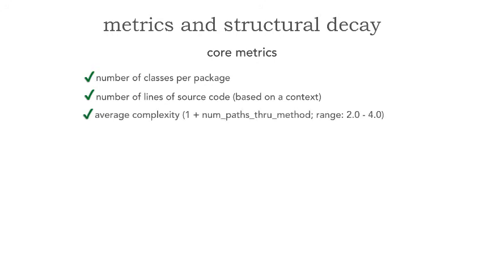Now, the other thing I look at is the average complexity. This is the Steve McConnell definition of complexity from his great book, Code Complete. And this is actually one plus the number of paths through a method. You know, a general range is usually two to four - and that's the average two to four per class. And this is a great metric because it's a little more understandable than that cyclomatic complexity. In other words, this has some sort of meaning that if I see an average range of six, I know that I've got a lot of paths going through that method on average. And that's a metric to me to show complexity, which directly impacts the overall maintainability of the application, the ease of testing, the risk of deployment. These are how they relate to architecture.